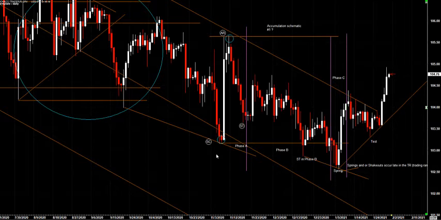I prefer bar charts. But understanding this structure, being able to track smart money, trade alongside with smart money, and then finding your trades, pinpointing your entry, and finding your targets with point and figure. It really isn't that complicated. It's just a different way than what most people do when they get into this business.